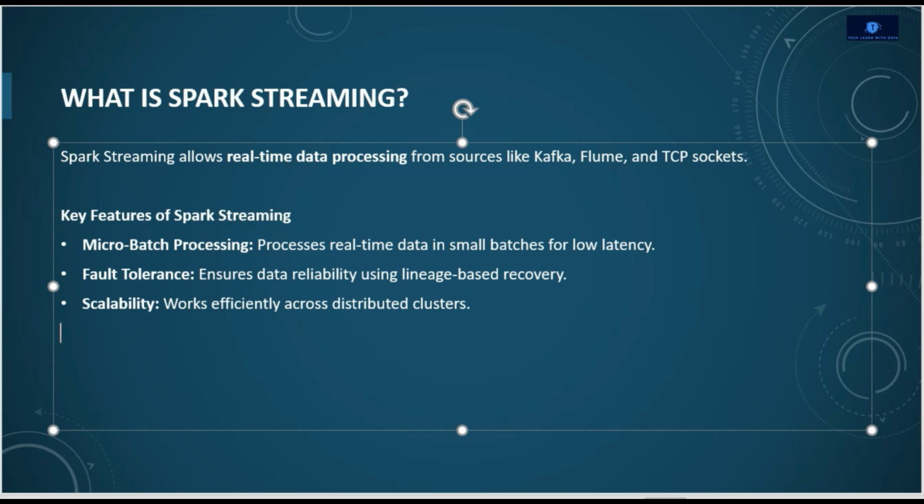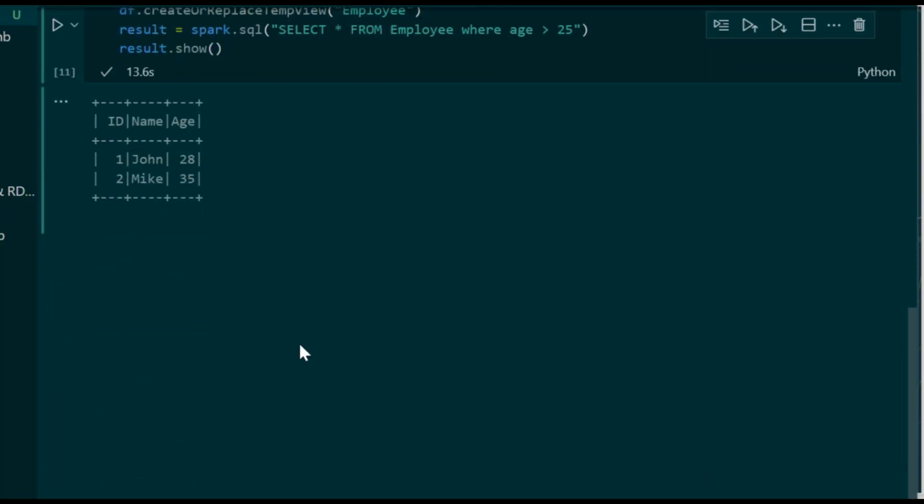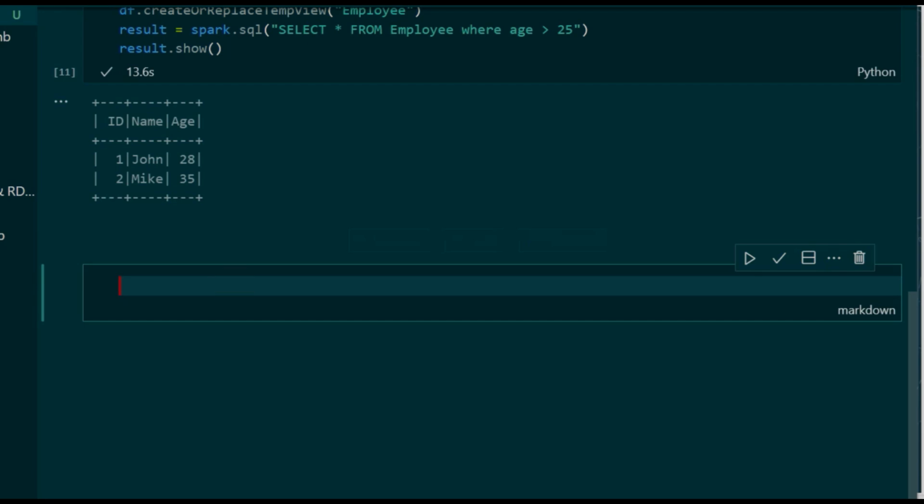So let's see an example of Spark Streaming through Visual Studio Code. Now let's come to Spark Streaming.